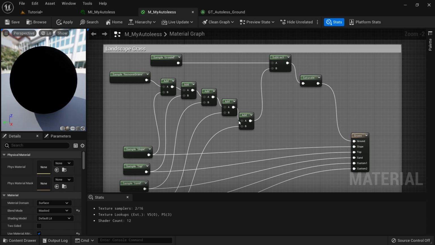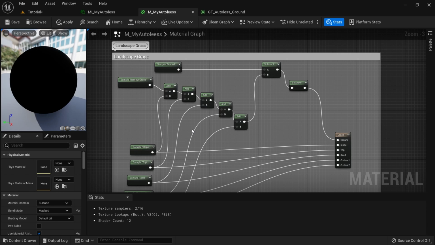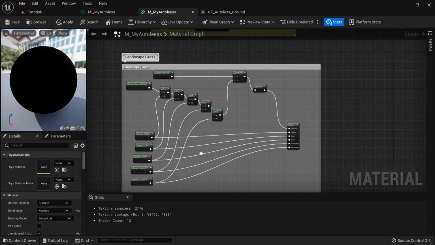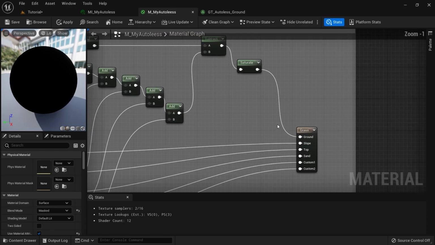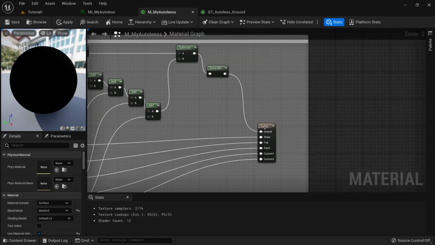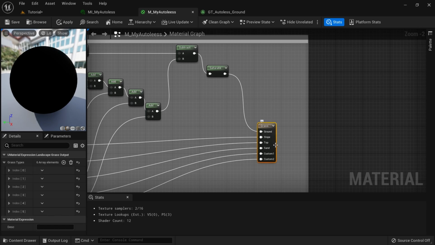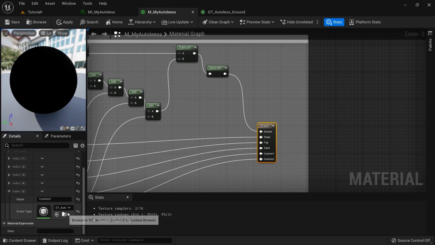But if you paint any other layer on top of the grass layer, then I'm going to remove grass. Also, we have a specific remove grass layer. You can paint something and it will remove the grass, but we get the idea. So if you put something on top of the ground, it will remove the grass, and it's a natural way we are doing it, but you can easily change that. And then we have the grass output node. I think you're familiar with that one. Basically we can assign a mask, and then I can simply assign a grass type file and spawn some grass.